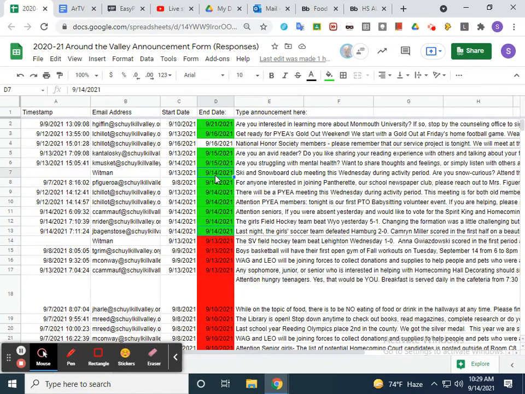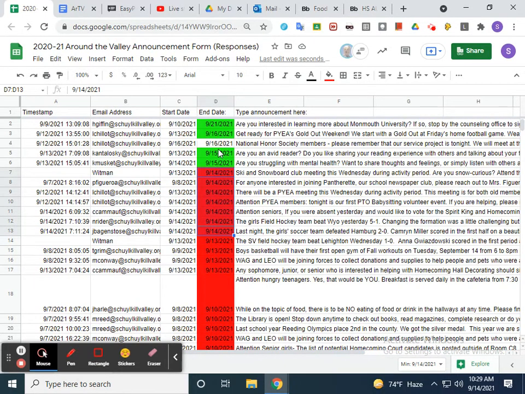So I'm going to click on the first out of date announcement and hold down the shift key and click the last announcement that is expired. I've highlighted all these fields on the spreadsheet and I'm going to code it red. Red means it's expired and it's not being broadcast, right? Today, the broadcast is going to be on the 15th. If you're not sure of the date, look down here. It's always right here. Okay, today's the 14th, but I'm setting up tomorrow's broadcast.